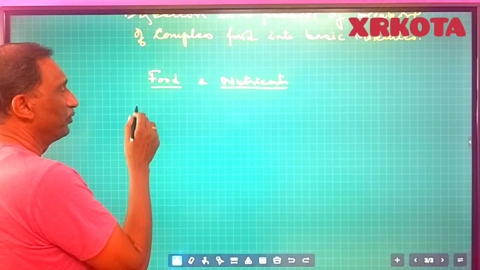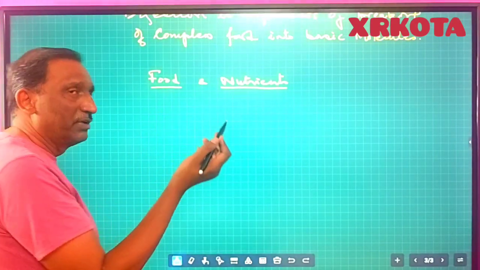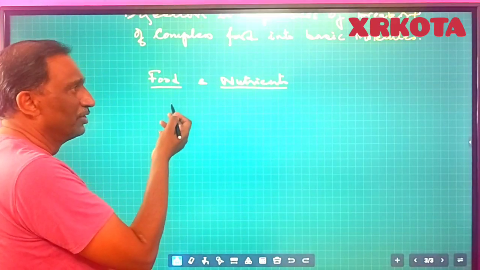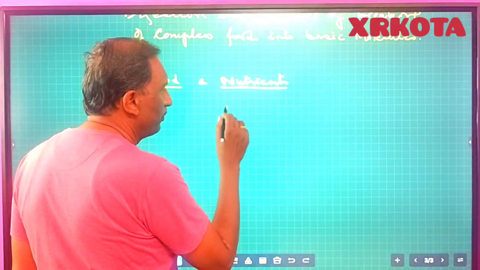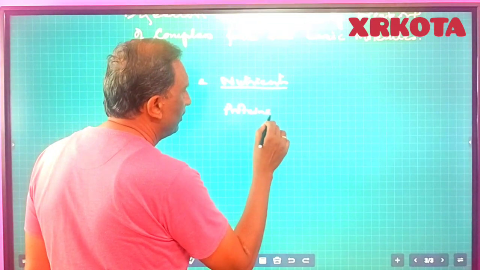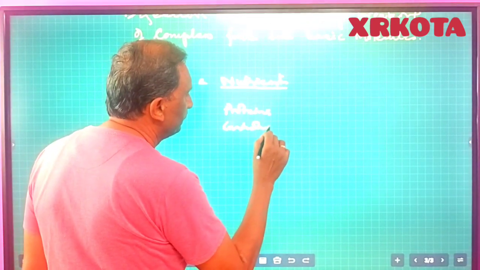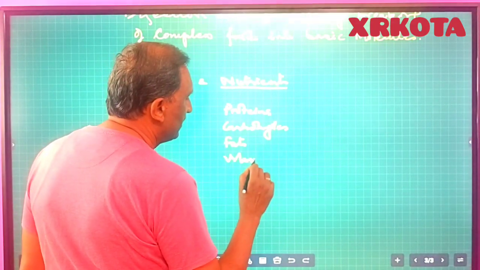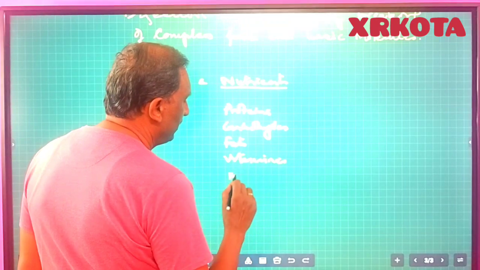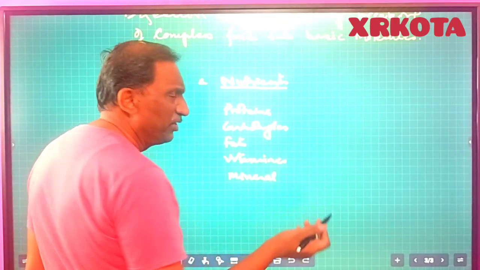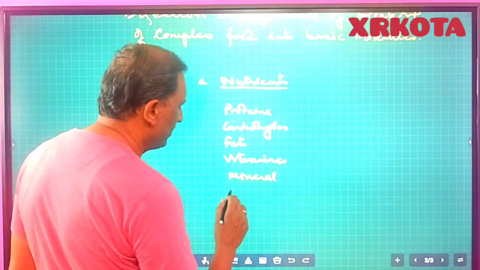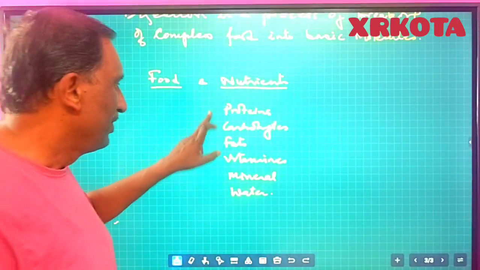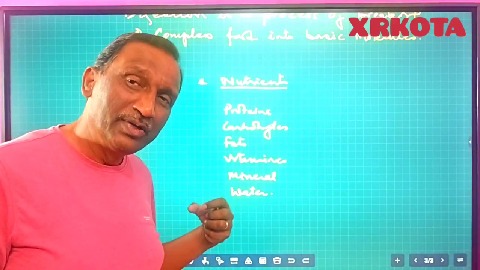So we have studied food has different types of components, like it may be chapati, it may be rice, it may be milk, it may be ice cream. So these are the food. And nutrients are proteins, carbohydrates, fats, vitamins, minerals. And many people consider water as a nutrient, many don't. We will see what is the difference there. Okay? Now, are these things taken as a whole?